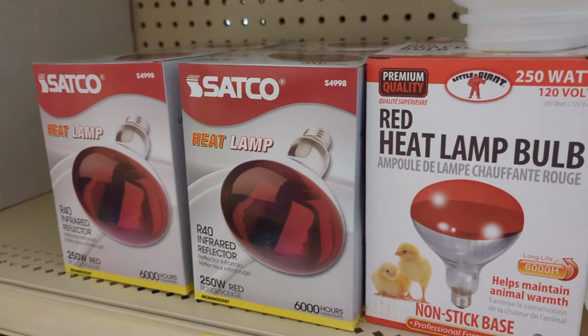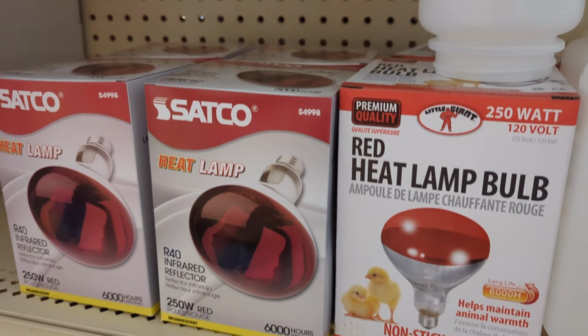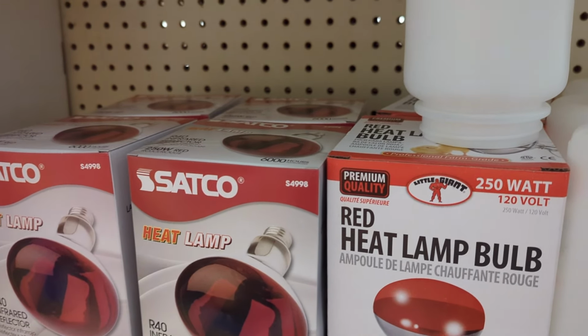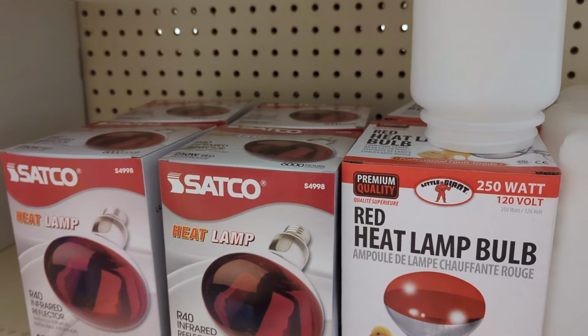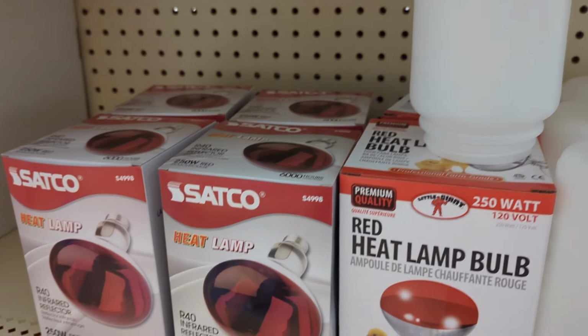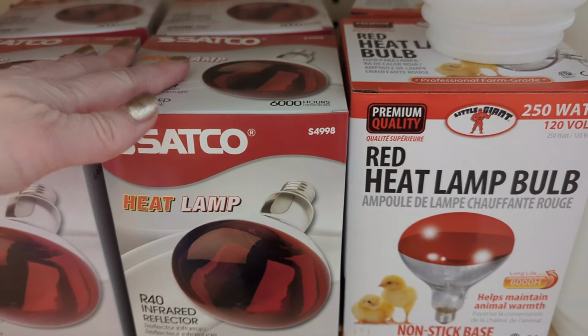So first and foremost, you're going to need a heat source for your chicks, because for the first week, they need to be kept around 95 degrees Fahrenheit. And then each week you can drop it by 5 degrees until they're fully feathered. There are actually a couple different methods that you can use, but we'll start here with the old-fashioned traditional heat bulbs. You can get these in red or in clear.